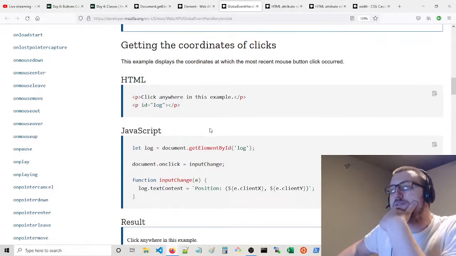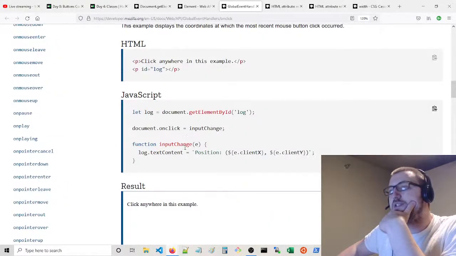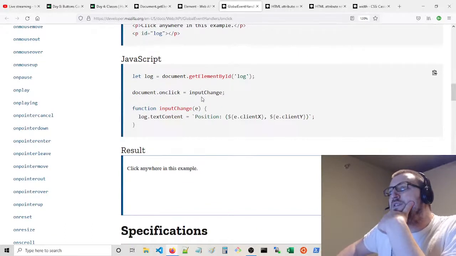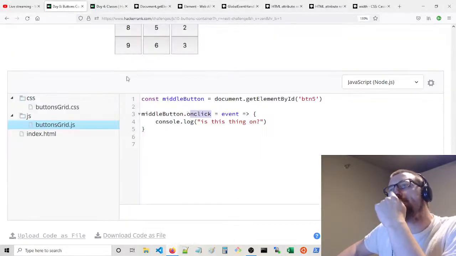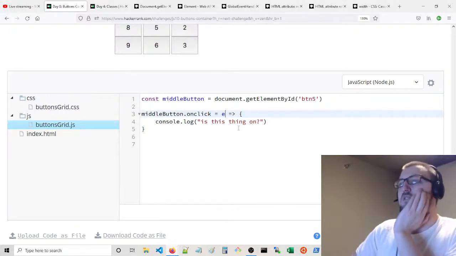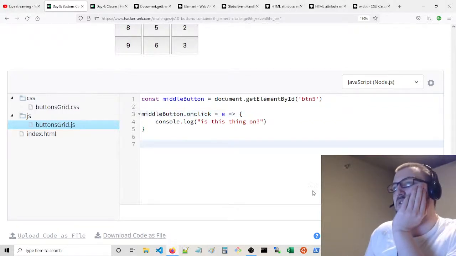I guess you're not supposed to have a... No, you do have an event object. So confused. Why doesn't this work? Maybe it's just E instead of event. Maybe event is not right.